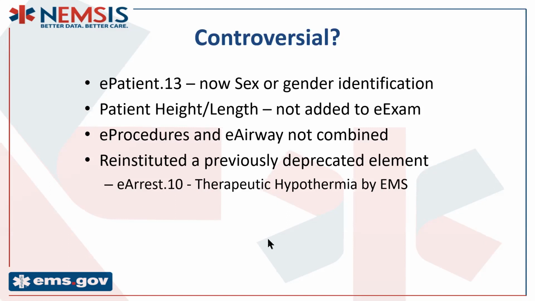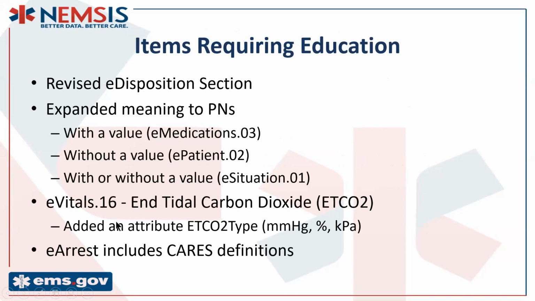Okay, now I'm going to try to move forward to the next slide here. Okay, there are some items that will require some additional education. So the e-disposition section, as I mentioned, e-disposition 12 has been changed to 4 elements. There'll be some education required to make that work quickly and seamlessly. Really think it's going to be an incredibly strong improvement, but we want to make sure that there's good education associated with the use of that section.